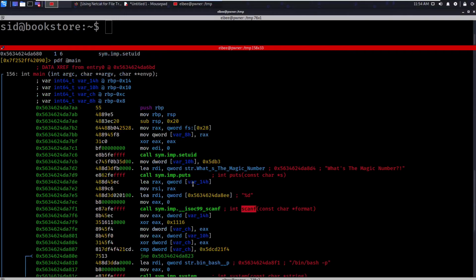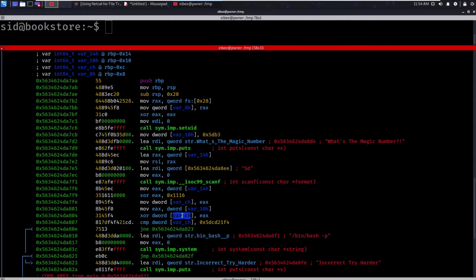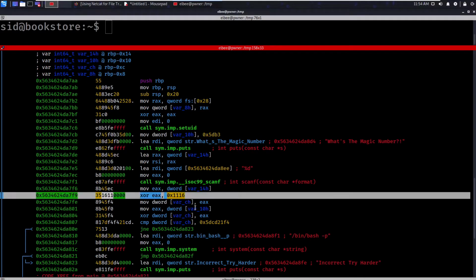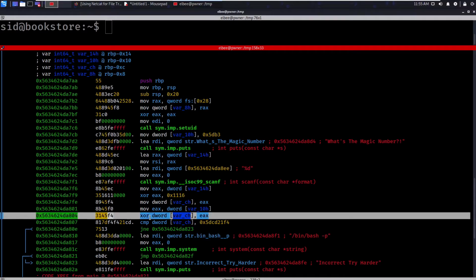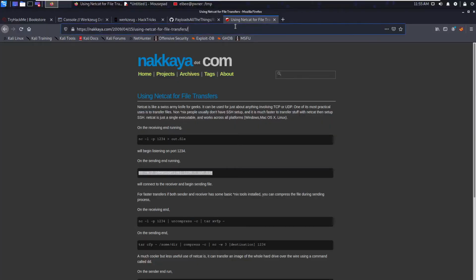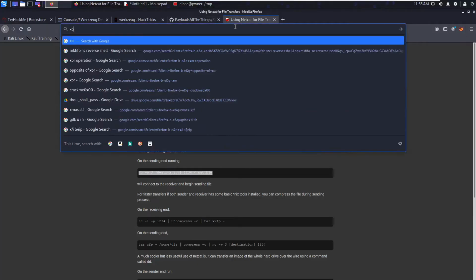and then we move a new value into the old EAX register, which is var10. We can look for where that is. We're moving this value into var10, so this is now the value of EAX. And we're comparing our value from before, after this EAX register, with the CH up here. So we're actually doing an XOR operation again, and then we're performing that compare. So we can actually use simple maths to get the password.